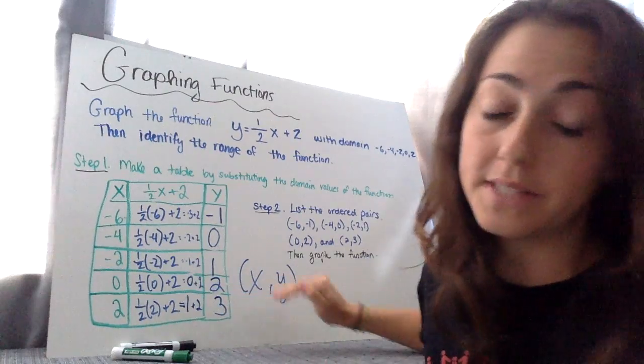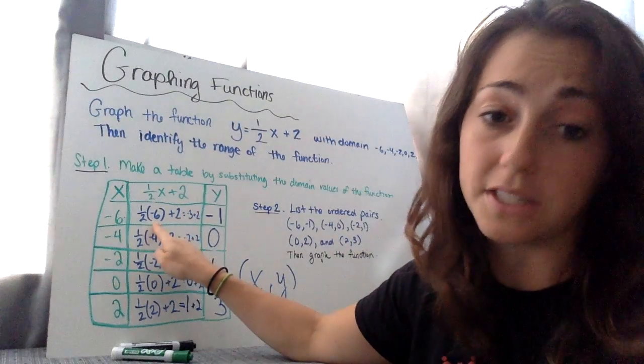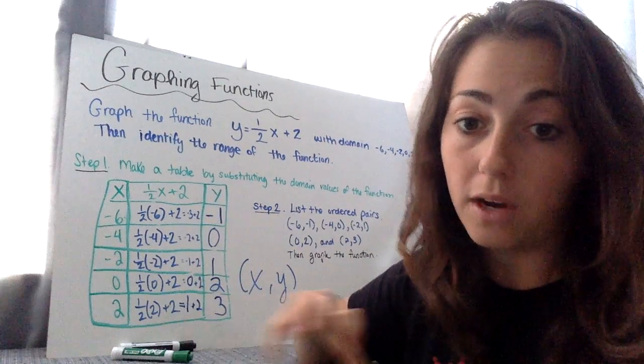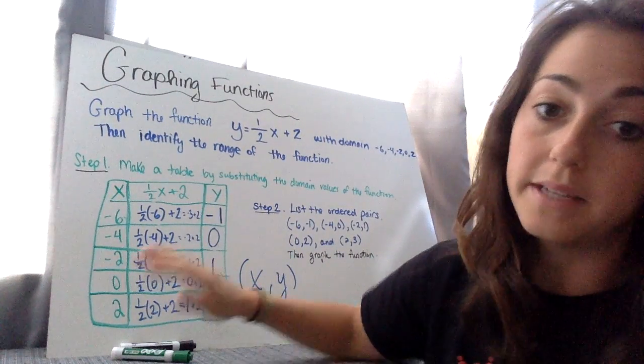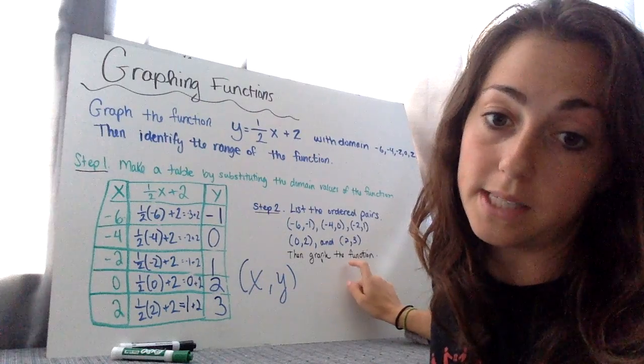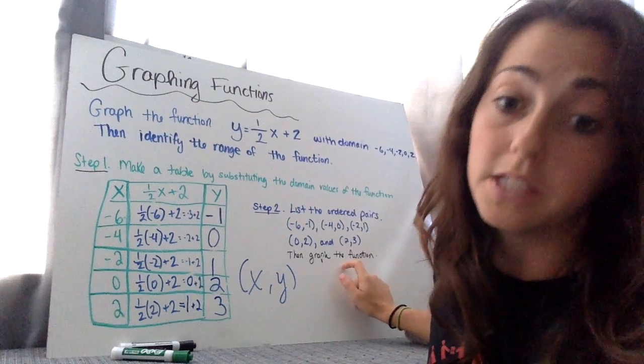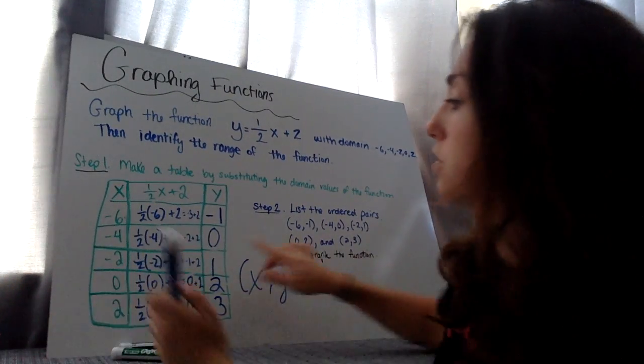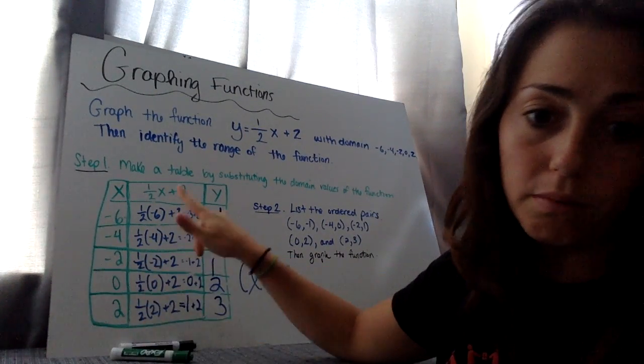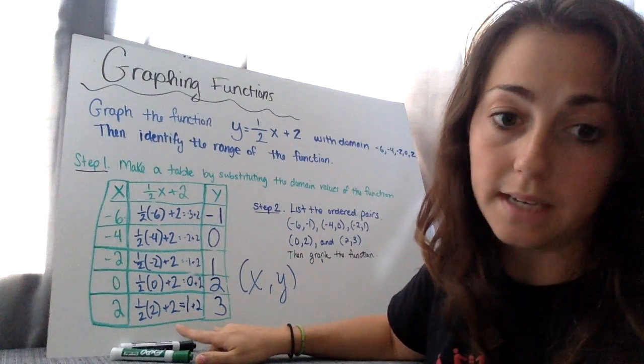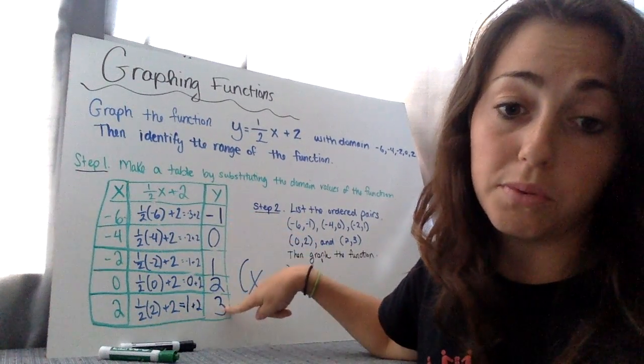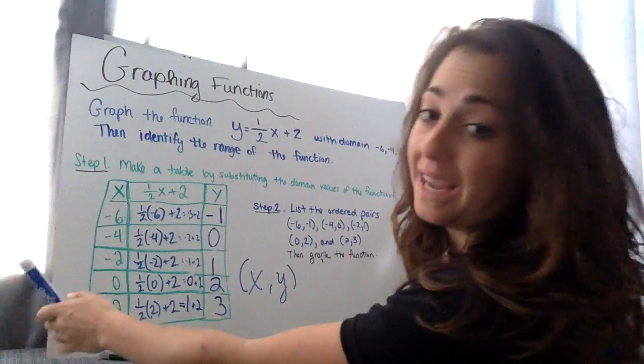I can't put negative 6 with a different number because if I put a negative 6 into the equation, the only number that comes out is negative 1. So that pair works every time. So now step 2, in black here, it says then graph the function. So start making a table of values and it doesn't have to be, there's not large numbers here. We got, you know, negative 6 is my smallest x and positive 2 is my largest. Negative 1 is my smallest y and 3 is my largest. So I think I went up to 8 on all.